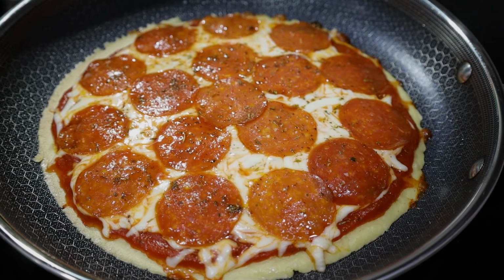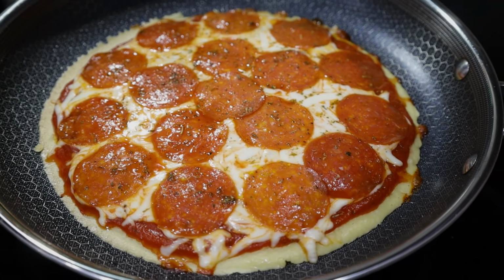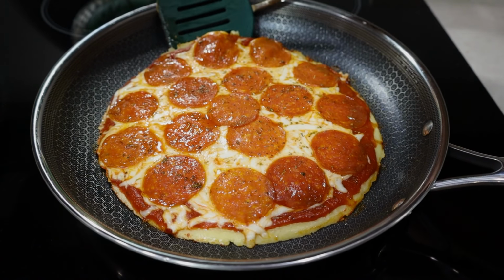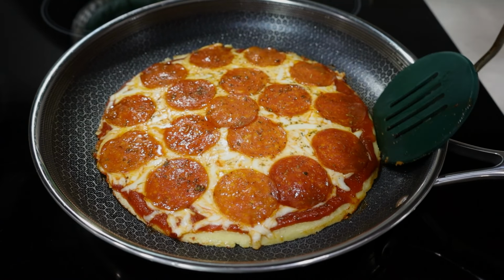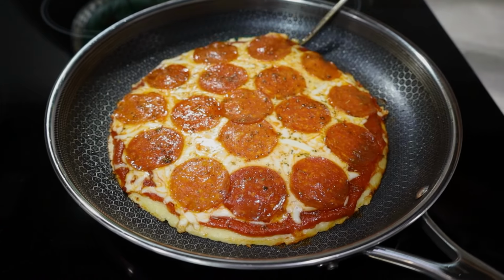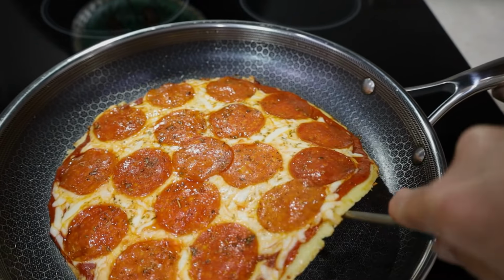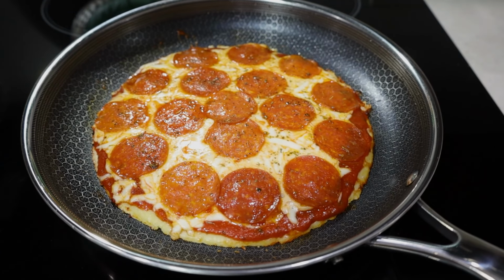A delicious pizza, everyone. Look at this. Yum. And so easy to make, right? Now I'm going to loosen up the sides with this spatula. Loosen up the bottom. Like that. It's pretty loosened now. I'm going to transfer it to a plate and slice it.